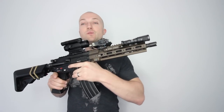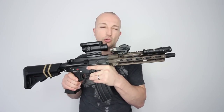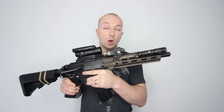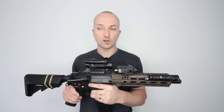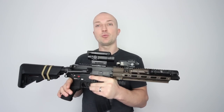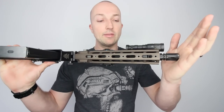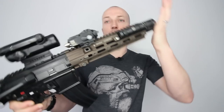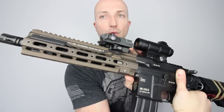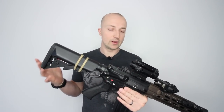Can I say this has massively changed the gun? No. Has it made it more ergonomic and a little bit more friendly to use? Most definitely. One of the key points that really needs to be praised is the quality of this rail — it is absolutely beautiful. I cannot express just by showing you on here how good the quality, the cut, and the machining on this rail is. The finish is incredible, and it's why they are more expensive than others on the market, but definitely worth it.